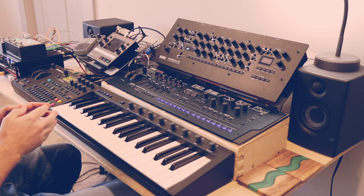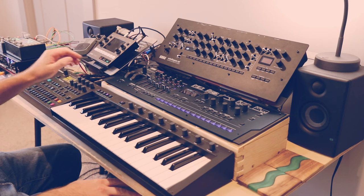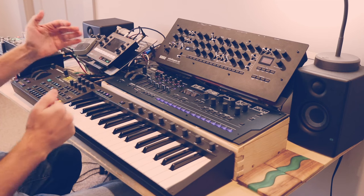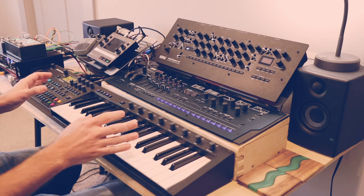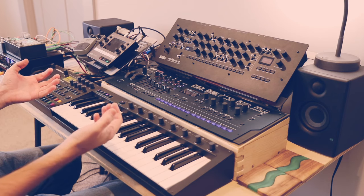That was the sound of two of the Digitone Keys tracks layered on top of each other, as well as the OpSix and the Minilogue XD. All four of those layers stacked up, responding to the same notes. And that is what I love about this setup, and that really is the kind of design philosophy behind it.